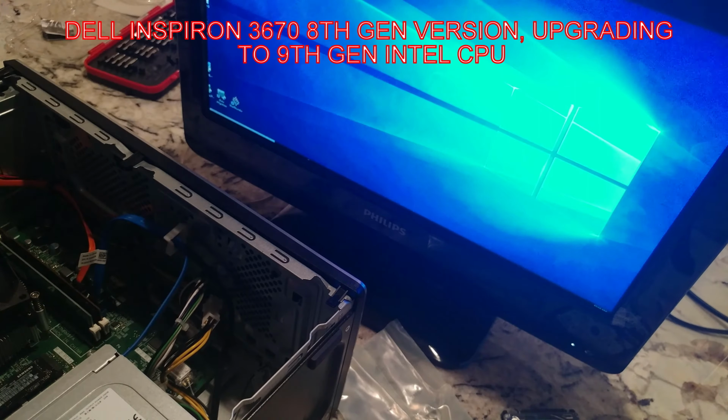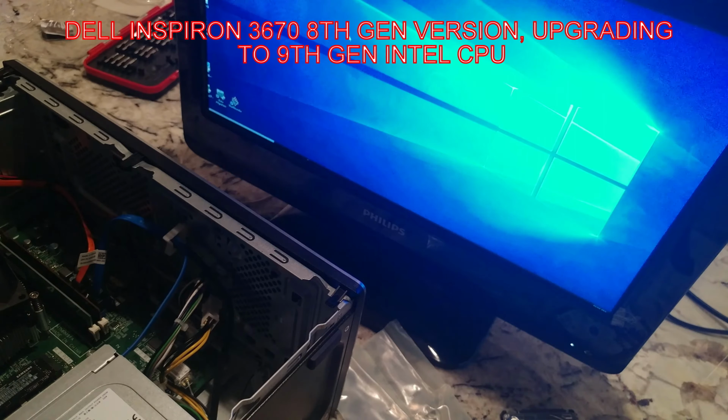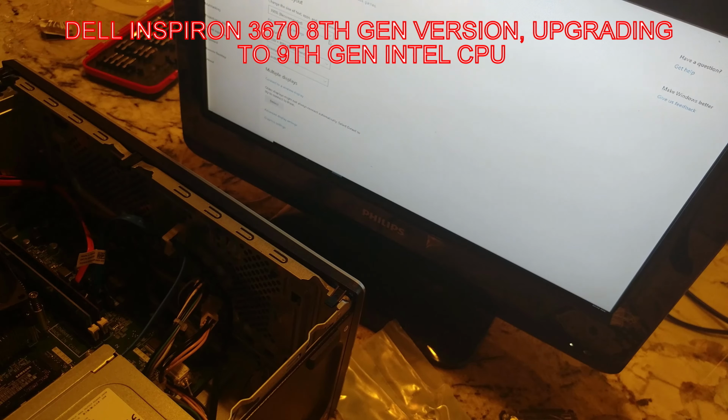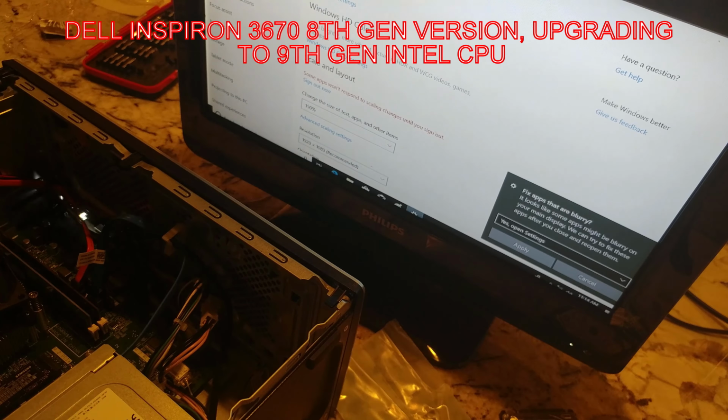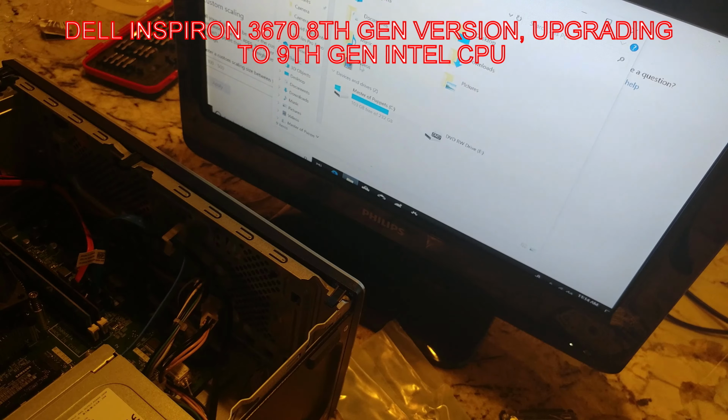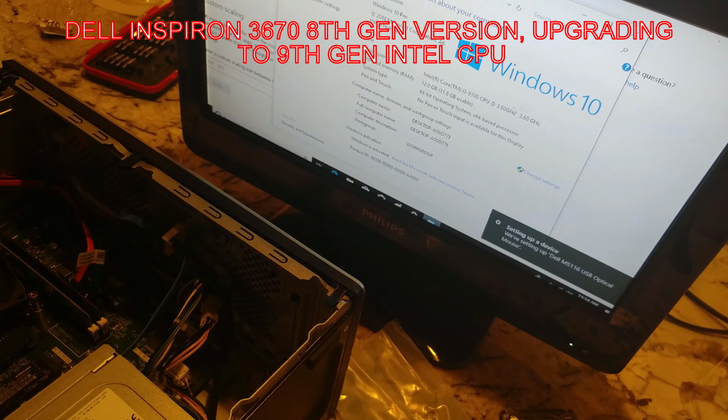All right, so you can tell that our monitor is a little jacked up here. Interesting. I'm going to have to adjust the settings, folks. This is actually a TV I've got here, but what are you going to do? Everything's fuzzy. Okay, so all I want to do is show you that this is indeed an i3, and we're going to right click on this PC, properties, and there you go. i3-9100 CPU at 3.6 gigahertz, and voila.